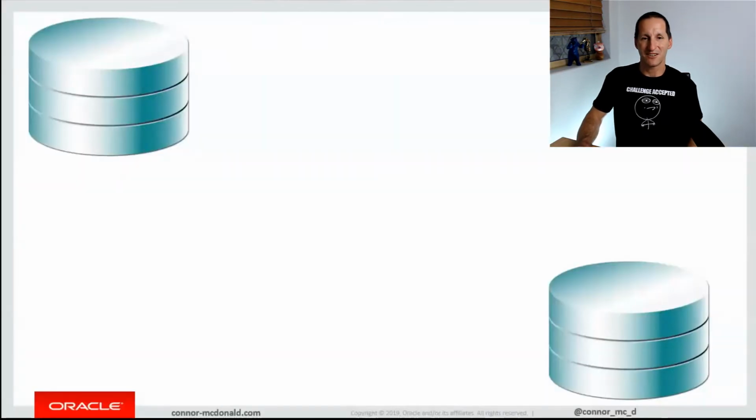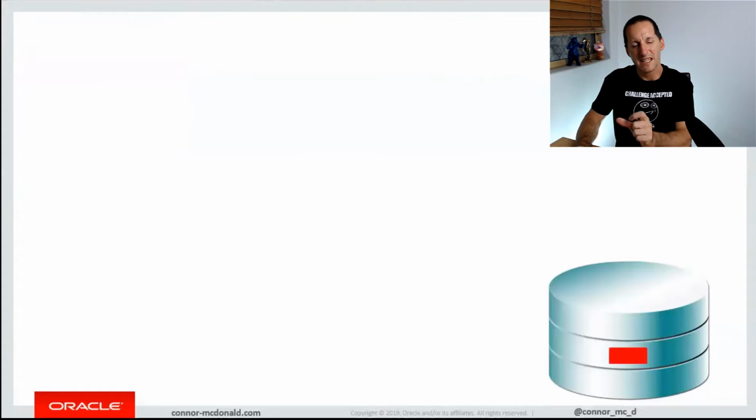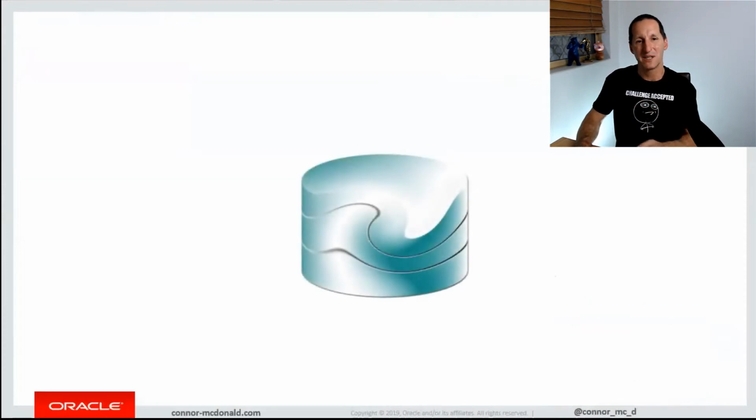Some of the flashback technologies: you drop a table, you can use flashback drop to get it back. You manipulate a little bit of data in a table by mistake, you can use flashback transaction to get that data back. But what if you're somewhere in between, where you've taken a whole table and just munted it? You've just made a total mess of it.